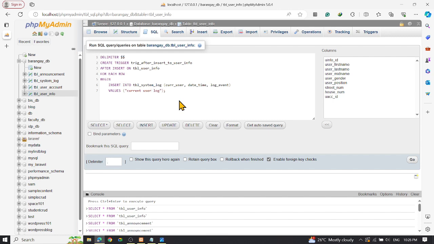logged in. Why? Because on our PHP we can hold the current user ID, so we can paste it here, we can call it here, but for now we cannot call it because we are using only phpMyAdmin.